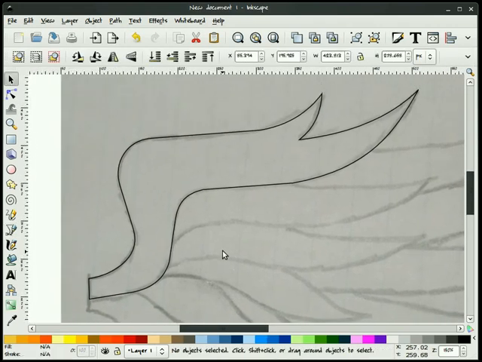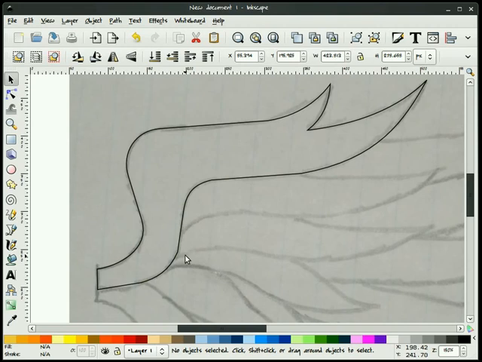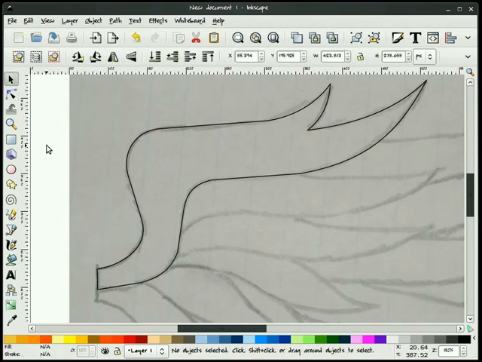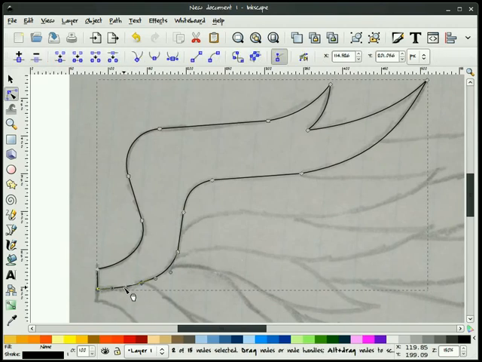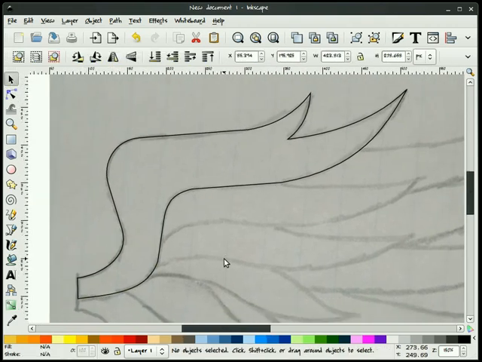Okay, now I think that looks pretty good. Again, you can come in here and just kind of finesse those curves a little bit. If you find a sharpness, you can just put a little bit of a rounded node on it just to kind of blend it. Okay, and we'll probably want to take this one and curve it just a tad. Okay, and that's that part.